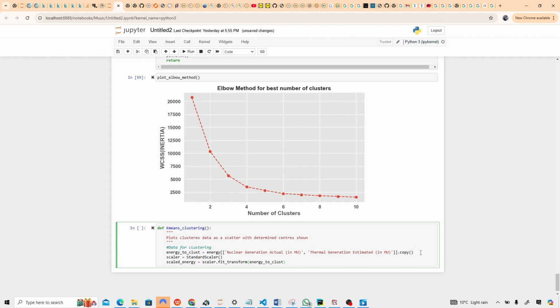Alright, so I'm going to fit the K-means model right now. Next thing is to fit the K-means model. K-means.